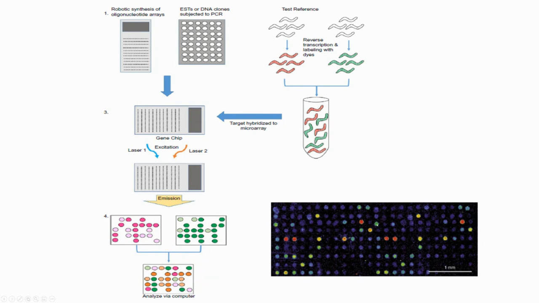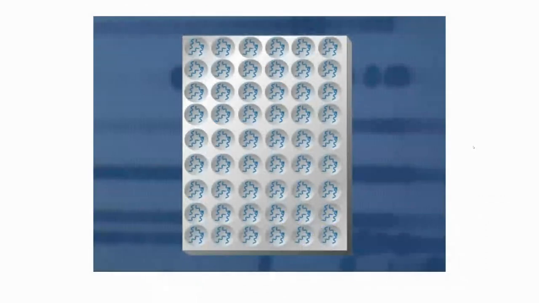Red or green, that'll be the two extremes on both sides. So if you see green, that means this sample here will be dominant. If it's red, this sample will be dominant. If it's a color in between, then it depends on the amount, whether it's 30 to 70 percent or 45 to 55 percent. Then you need the computer to collect the data and then analyze it. Okay, so that's microarray analysis. And let's watch the video about the microarray analysis.